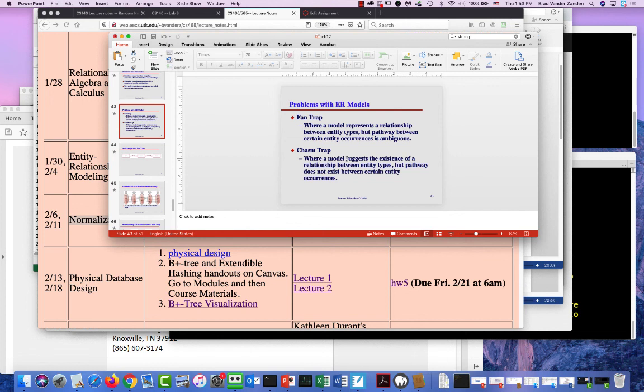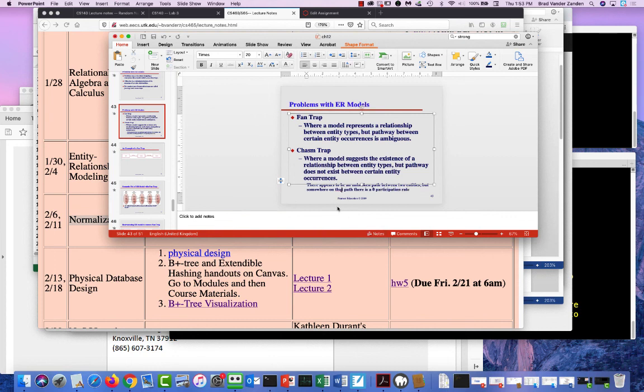So a chasm trap: the model suggests the existence of a relationship, but the pathway does not exist. So what I could say is there appears to be an unbroken path between two entities, but somewhere on that path there is a 0 participation rate.